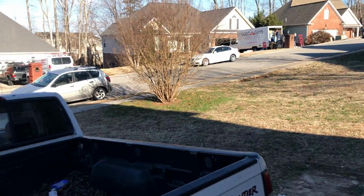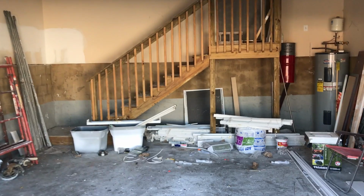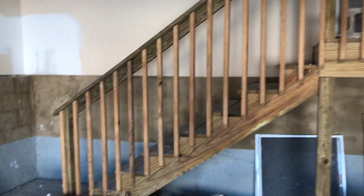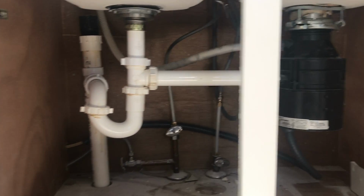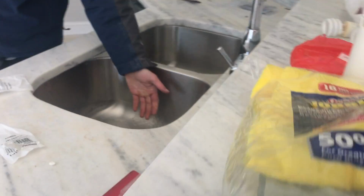We also got the plumber out here, pulled up in his little vehicle, and he's doing all the faucets and all the plumbing under the sinks. Alrighty, the plumber's hooked it up. They got it all hooked up under all the sinks, I believe. I'm gonna go check out the other ones. Look at all this. What? They made sure it was sealed. That's a good thing. He knows what he's doing.